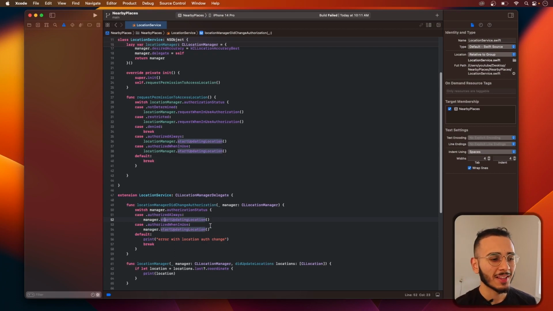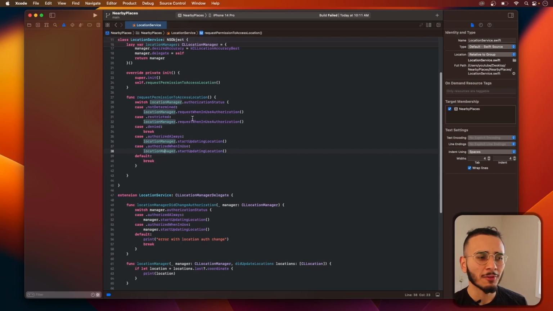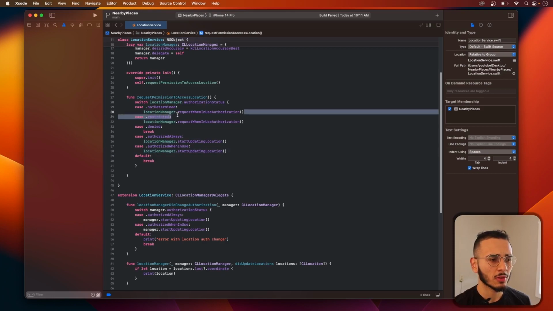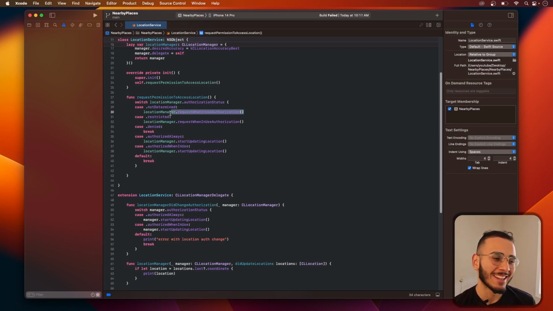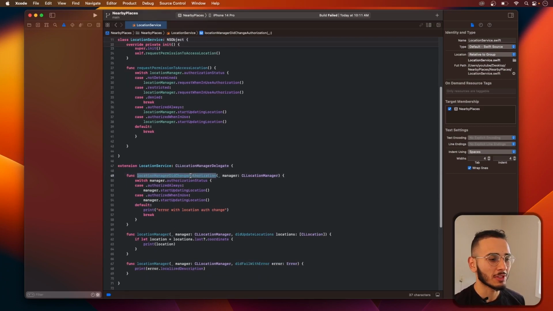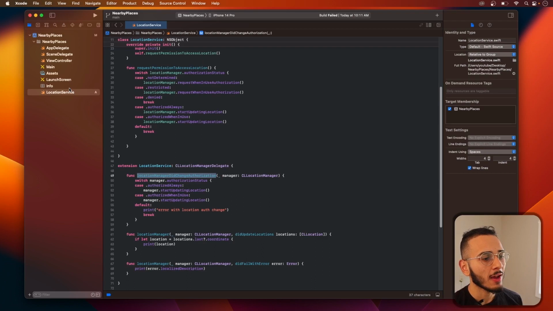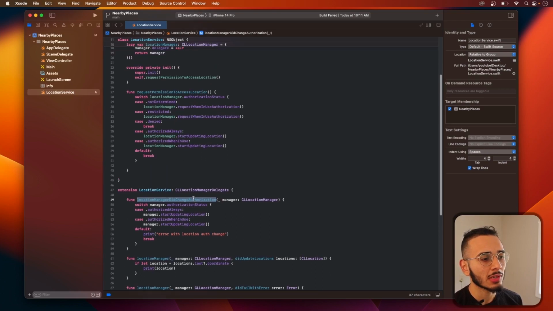And you see, it's kind of confusing, right? Why are we doing this again? We did it here, but again, the first time you launch, this function will run, and it'll be not determined. So then it'll run this, it'll do the request, and then the request will go through, and then that's it. And nothing else will happen. And that's why we need to stamp out this didChangeAuthorization. All right, and that's pretty much it.